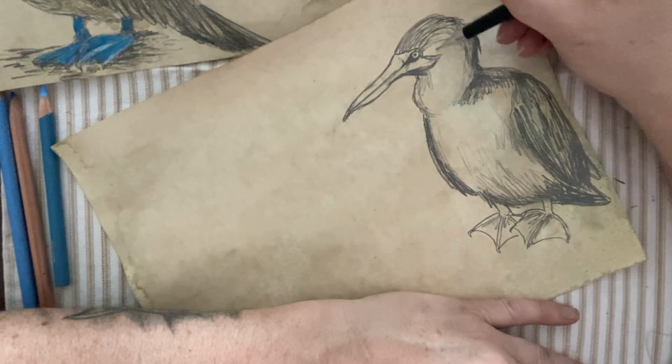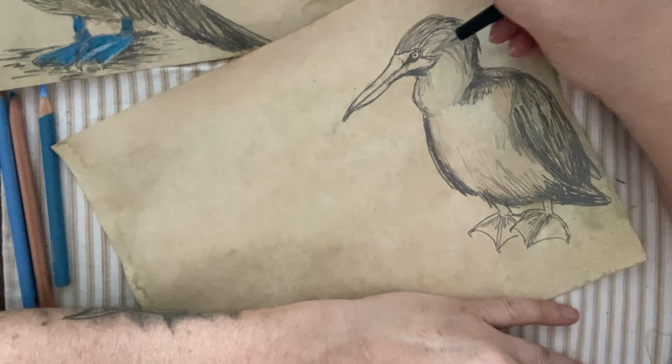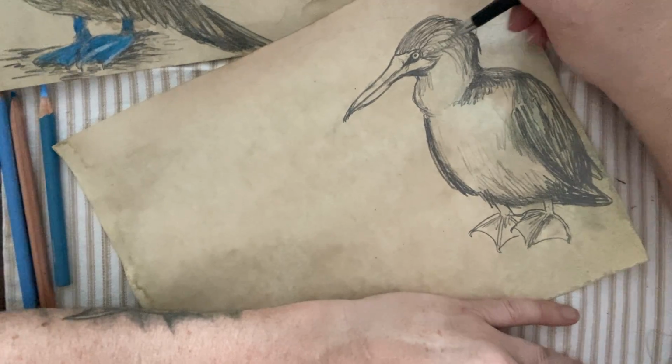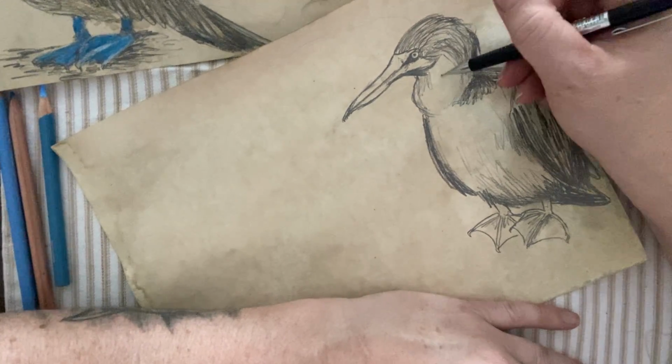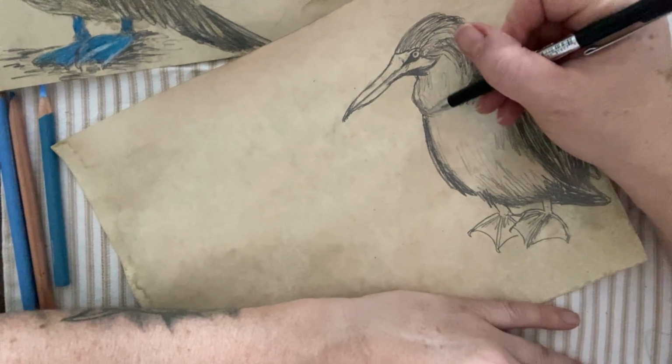And you just keep wrapping those feathers around. So I'm going to try and keep my paper straight, but you would obviously rotate your paper so that your wrist finds it much easier to color it in.